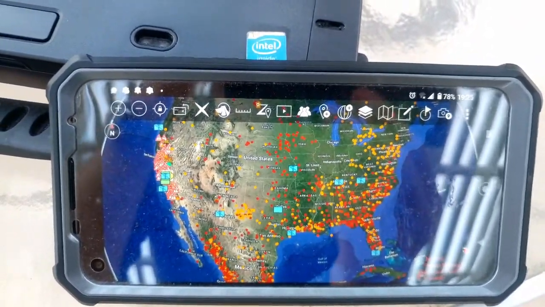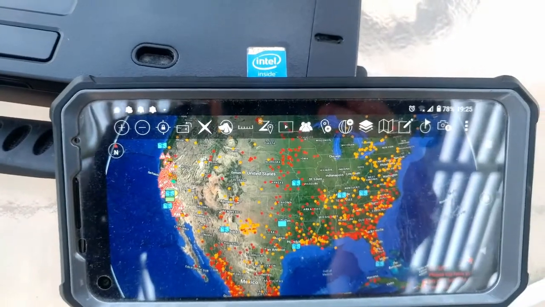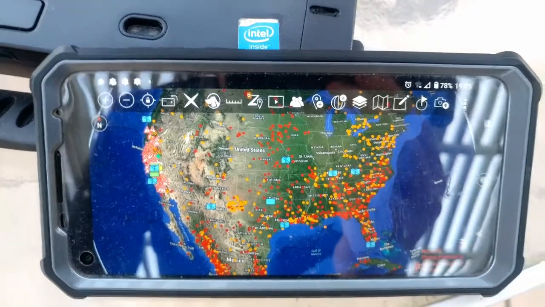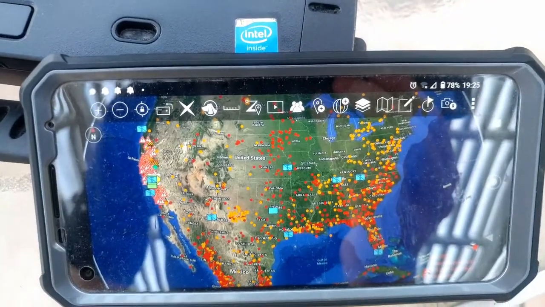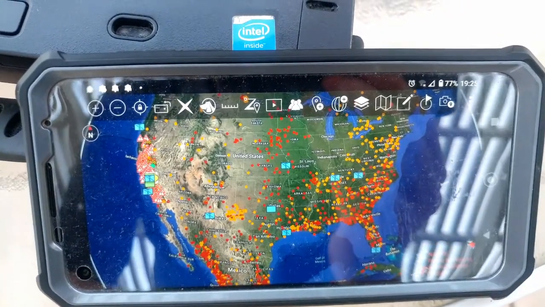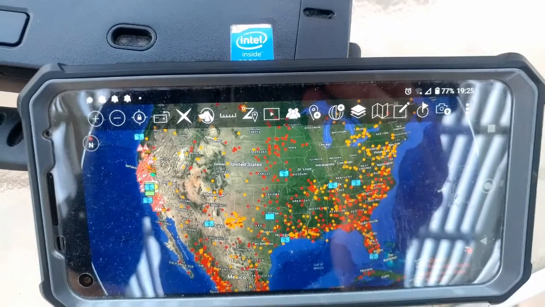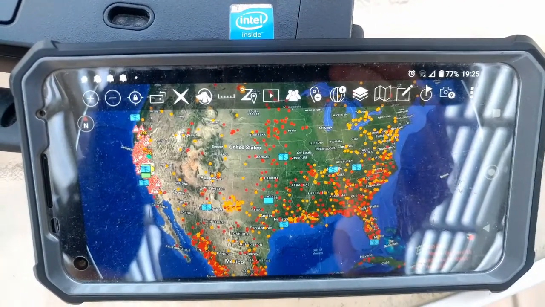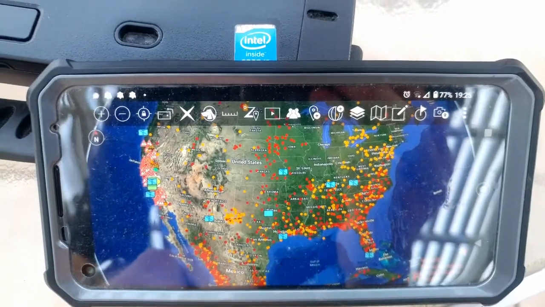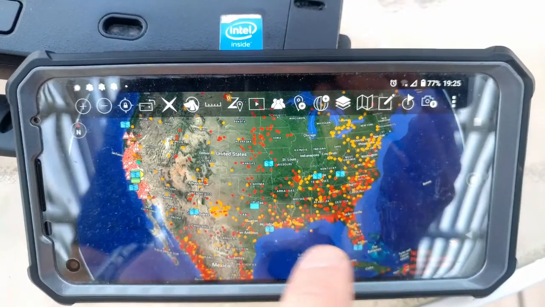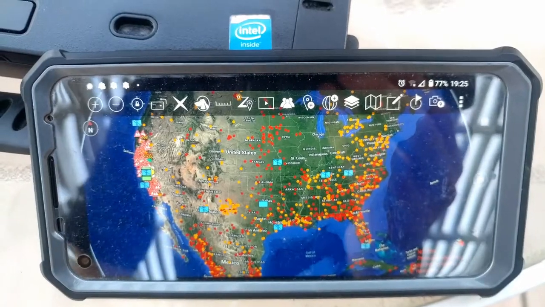I don't think there's really anything like that built into JS8Call, at least not a map for visualizing where these things are. So even if you are simply using it to help with relaying for JS8Call, I think this is a super handy feature. And you can also see just how far some of these things can travel. I mean, Florida to California, that's pretty good.